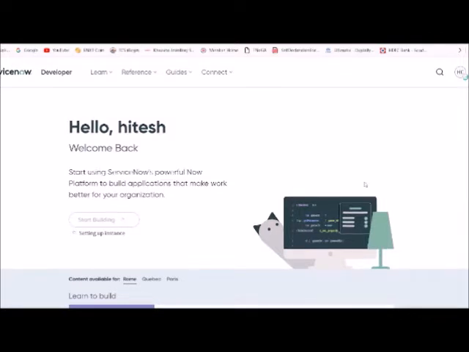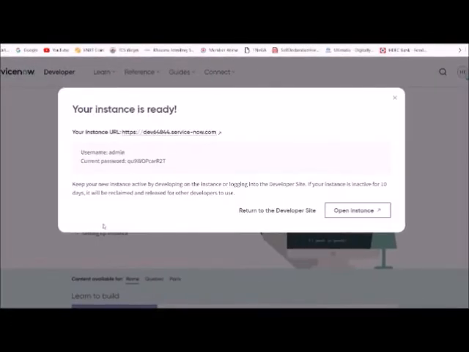Once I click on the instance, ServiceNow will be setting up the instance for us. Once this is completely green, it will give us an option for start building, and then we can go ahead and work on ServiceNow.